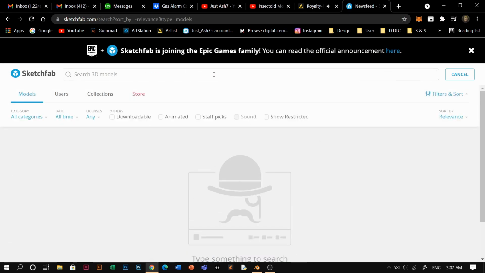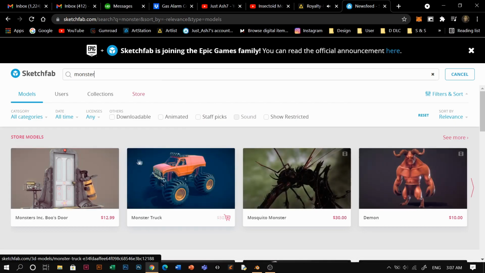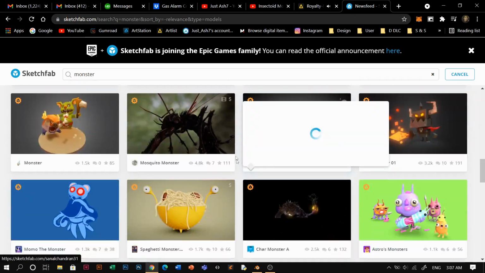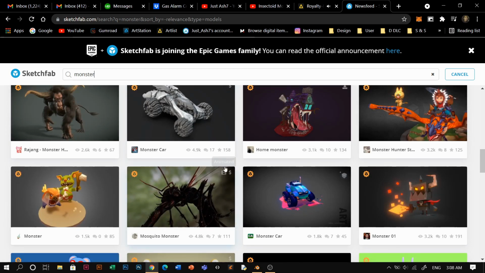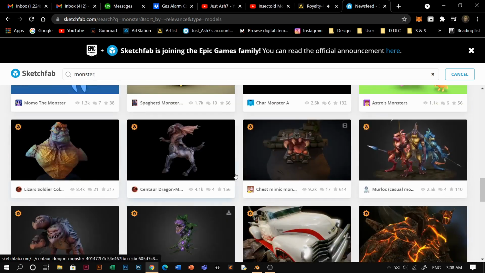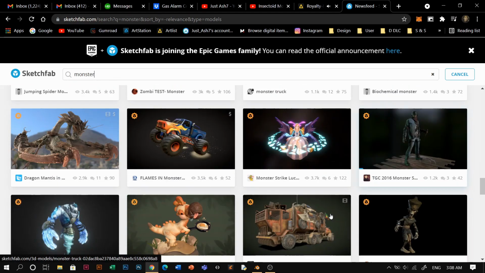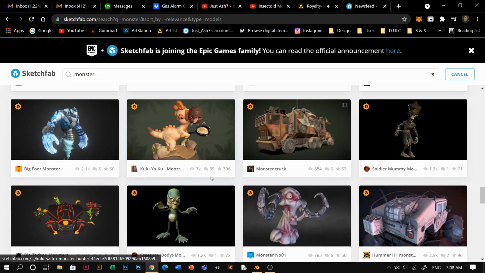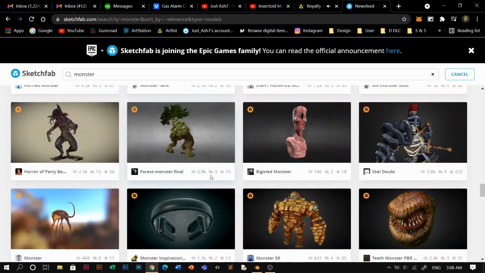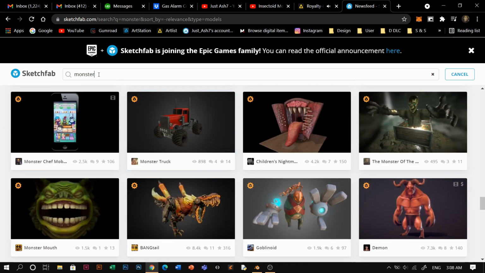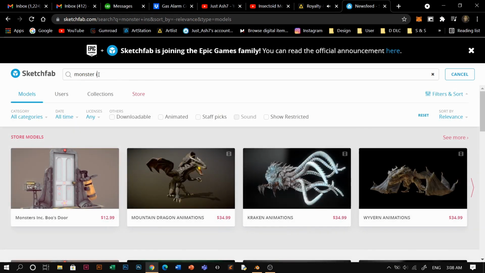So just go to Sketchfab and type monster, and anything on the thumbnails that you will find that looks animated, it says animated when you have your mouse on top of it. That means the monster is animated by the publisher. So that way you don't really have to do a lot with the animations. I mean, you can, but I'm just really bad with animating things. So probably monster insectoid, I think.